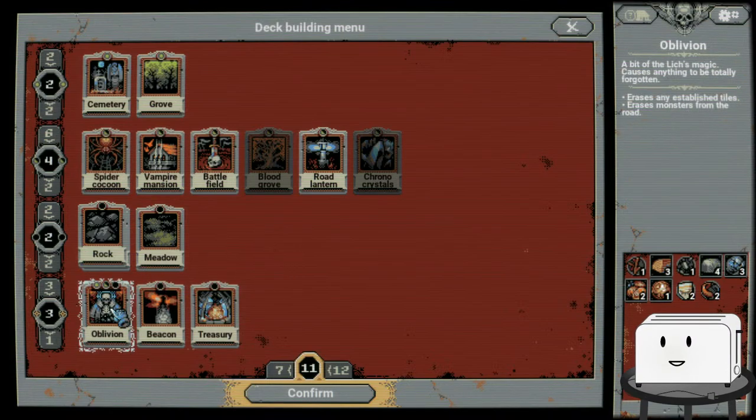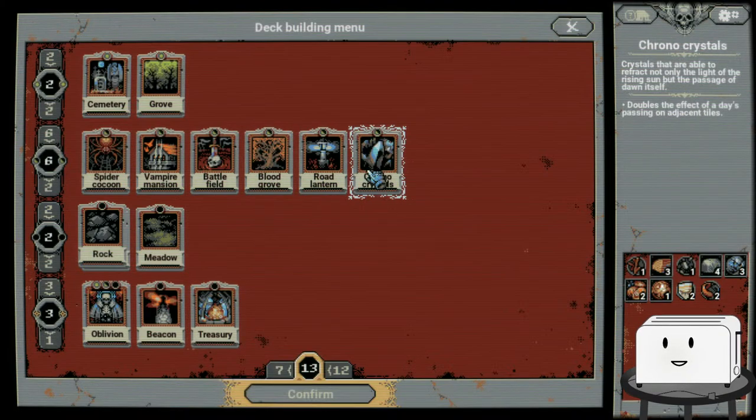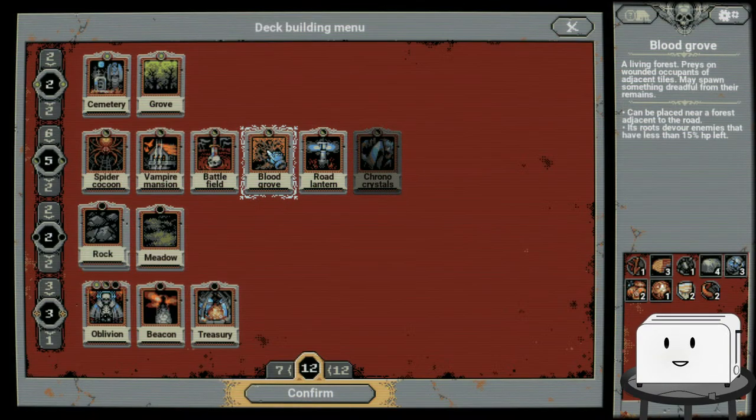The Oblivions! Yeah, just Oblivion the boss. Easy. Wait, so I have to... Okay, so there's a minimum and maximum deck cost here, and I have to... Yeah, that's too much. Chrono Crystals? Doubles the effect of a day's passing on adjacent tiles. Yeah, now I can summon 10,000 spiders per day instead of one.